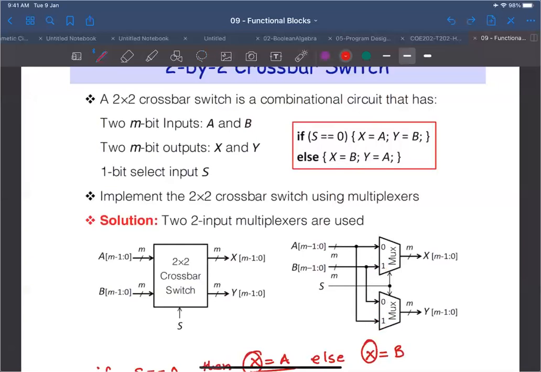If you think about this yourself, without seeing the solution here, maybe you'll come up with a different solution. This is the beauty of MSI design. It's always open-ended design questions. You can think of, for example, it's similar to programming.